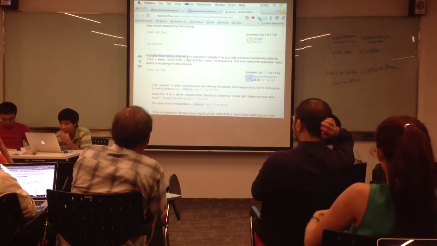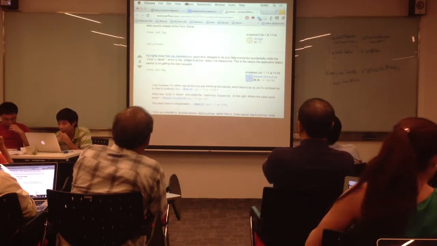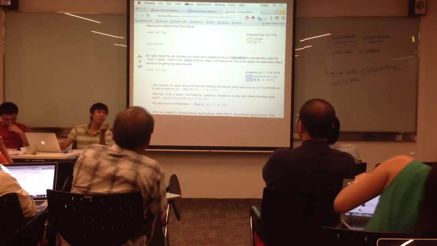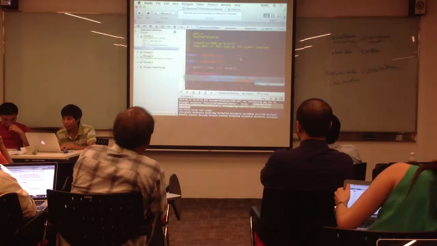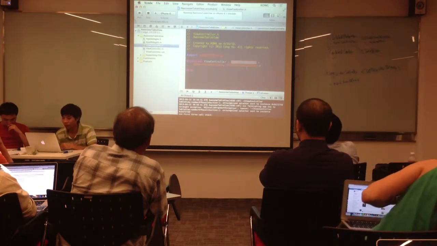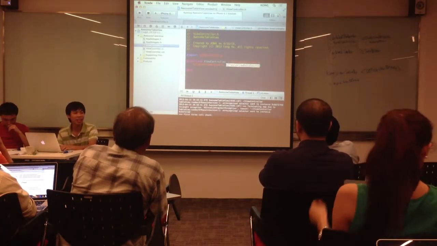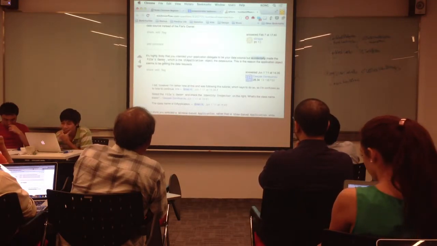Highly likely that you intended your application delegate to be your data source. Data source seems to be like the UITableViewDataSource, the contract we have here. One is delegate, one is data source, but accidentally made the file's owner.